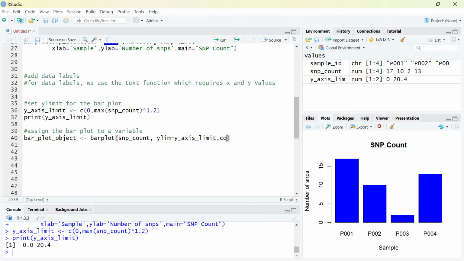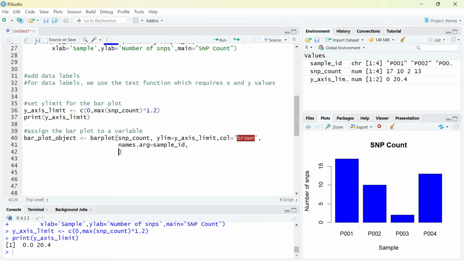For example, color equals blue, or this time we can say color equals brown. Let's change it a bit. Color equals brown, comma, and then we go to a new line. We say name.arg equals sample ID, comma.